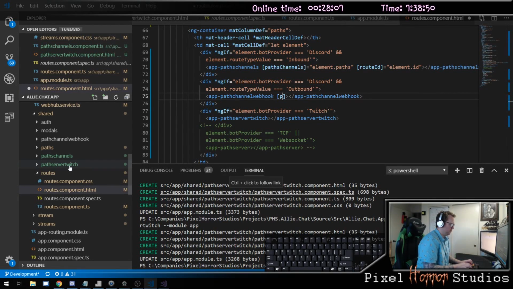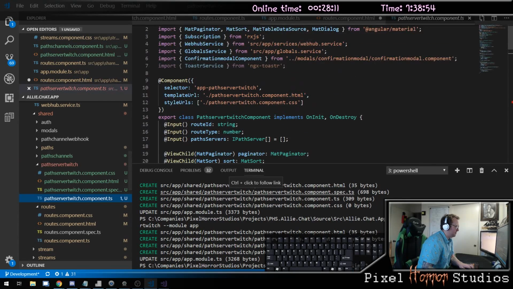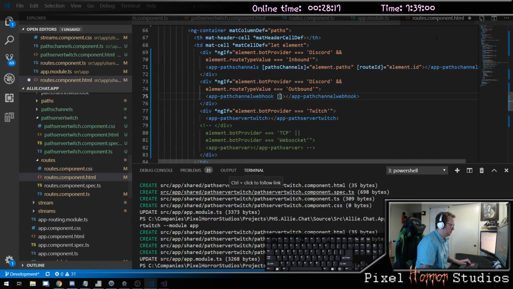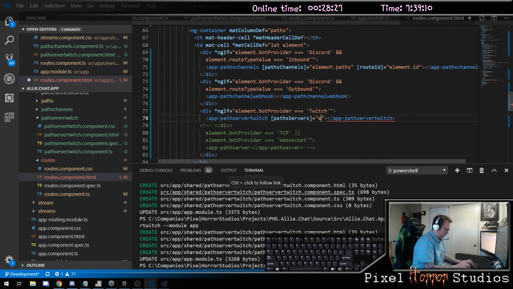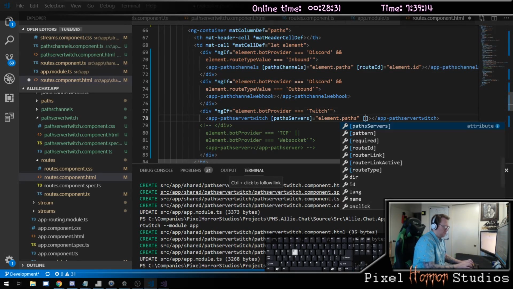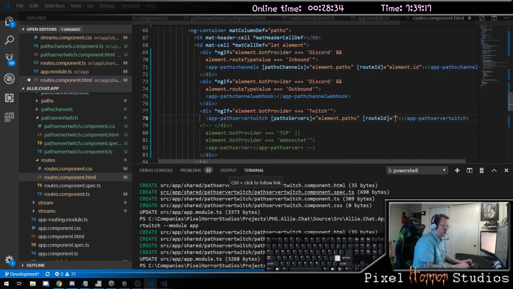I'm going to do paths. If I look at my path servers Twitch, we're passing in path servers, route, and route ID. So path servers is equal to element.paths. And then your route ID is equal to my element ID.